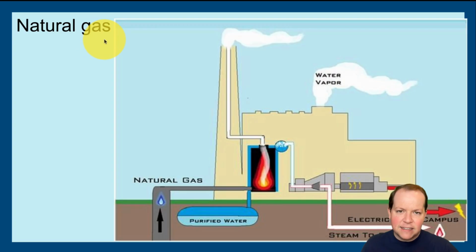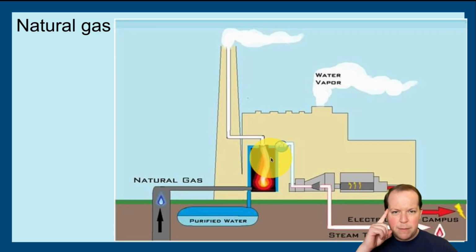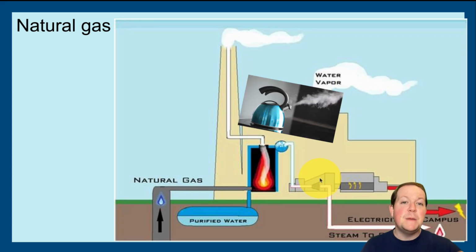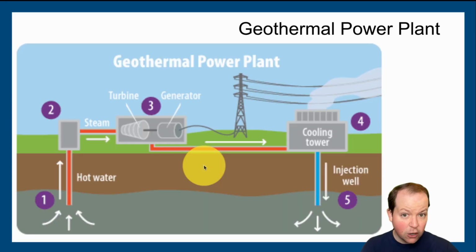We don't take the gas and make it spin a turbine. That would be wildly inefficient. Instead, we light the gas on fire. That creates a lot of heat. We send water in pipes nearby. I know this is a simplified diagram, but maybe you're thinking that what I'm saying right now sounds a lot like our coal power plants. I have pipes going nearby this furnace that are filled with water. That water turns to steam. That steam spins a turbine that is connected to a generator.